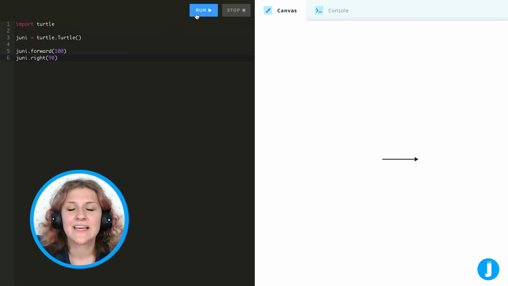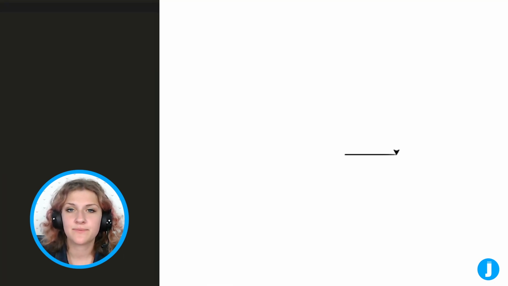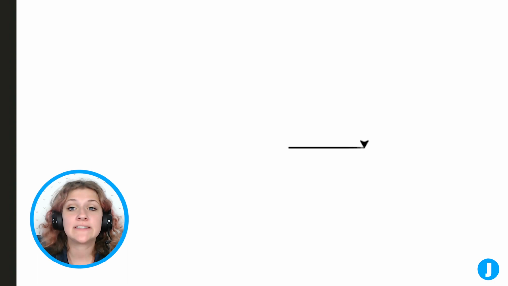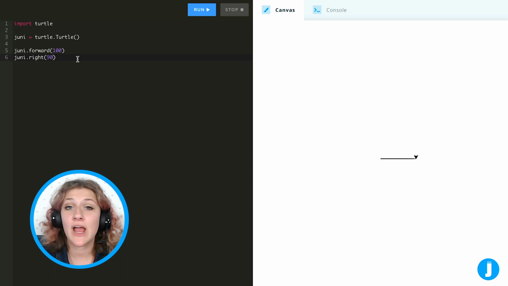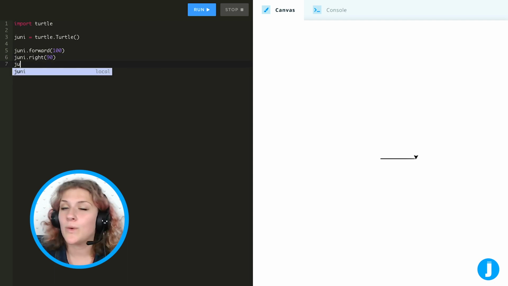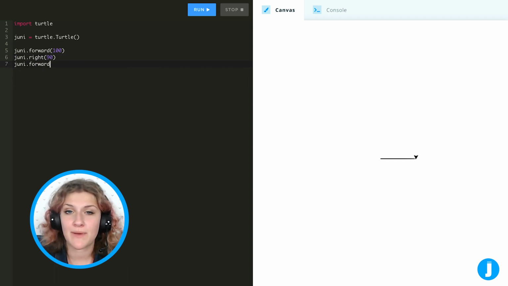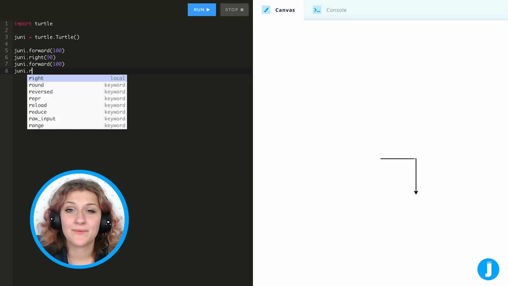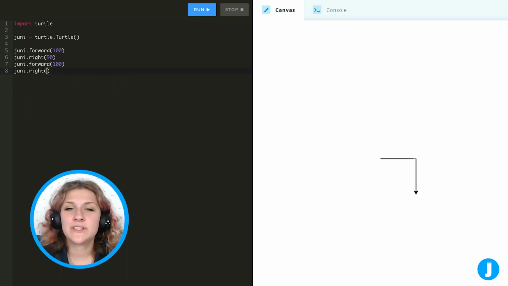Let's run the code. See how now our turtle draws a line, then turns at the end? Now when we ran our code, it did both commands. So she moved forward and then turned right, and her head's now facing down. We can see what happens when we add another forward command. If we run it again, this time she moves forward, turns, and then moves forward in a different direction because that's the direction she was facing. We can add one more right, and now when we run it again, we see she's facing in another direction.